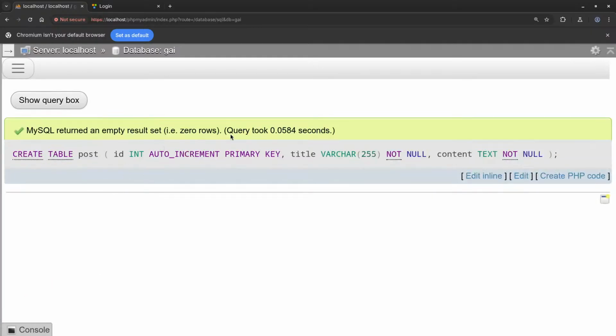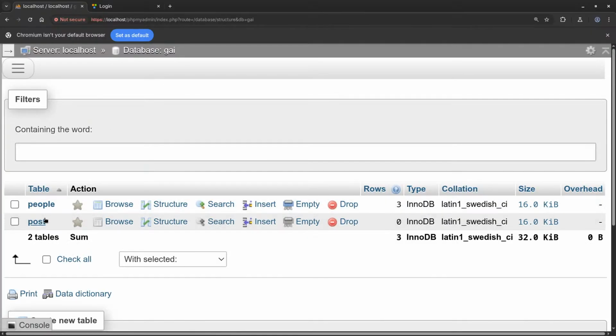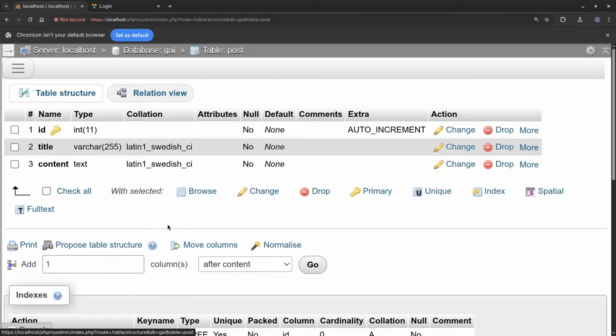So it has created this. We can actually go check it out. I'm going to click on structure. And you can see the ID, it's a primary key. That's why you have this little icon here. And the type is integer. And it's auto incrementing, meaning that I don't need to put in a value in here to automatically increment. Default is 1. You can change the default, but default 1 is fine. And then this title, you see varchar 255. That's the length. And then we have a text. And that's it. So now we need to insert some data.